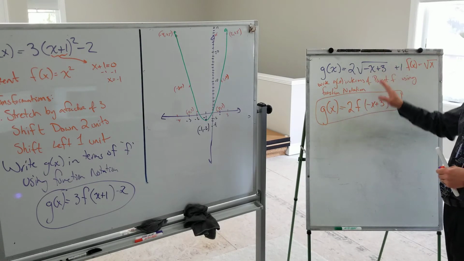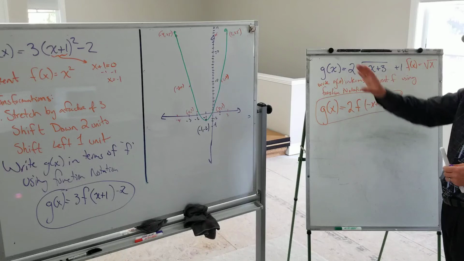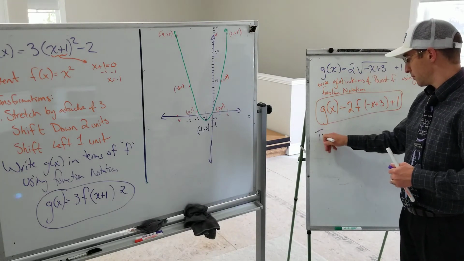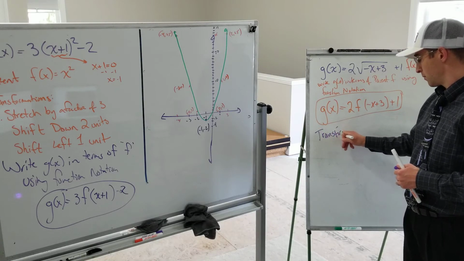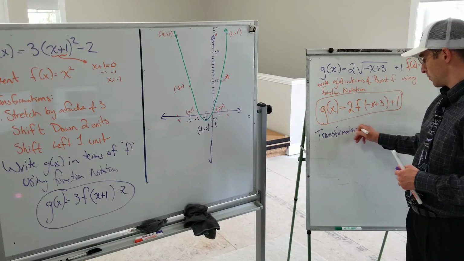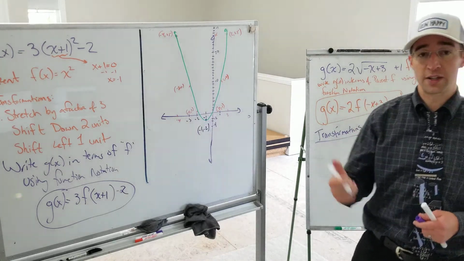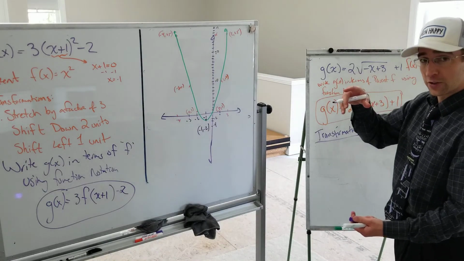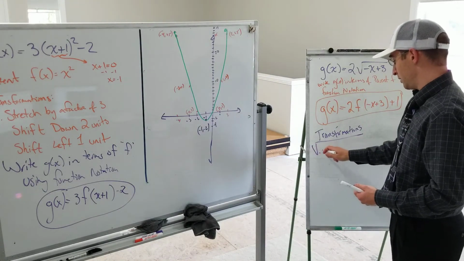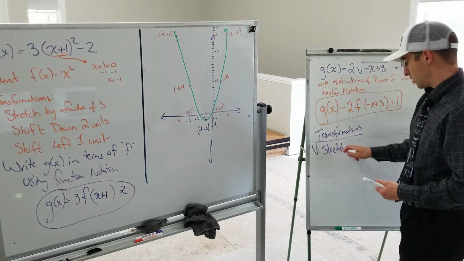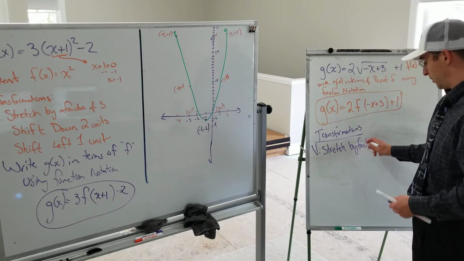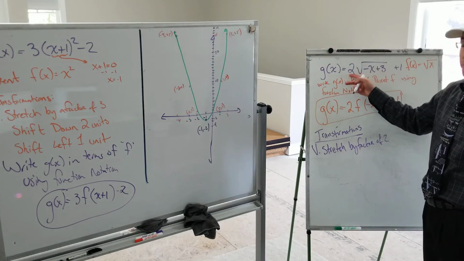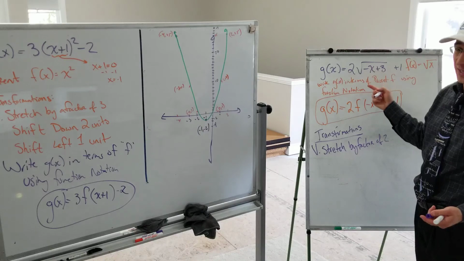All right, now let's talk about the transformations, and we'll talk about graphing it. So I'll erase that graph and do it there. So the transformations. First we're going to start with any reflections or dilations or stretch shrink. This 2 is a vertical stretch by a factor of 2, just like that factor of 3. If this number was less than 1, we call it a shrink, or you just call it a dilation.